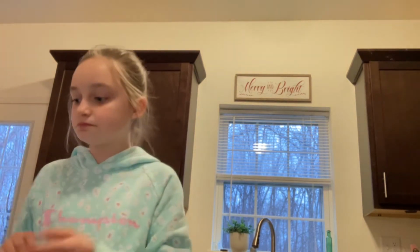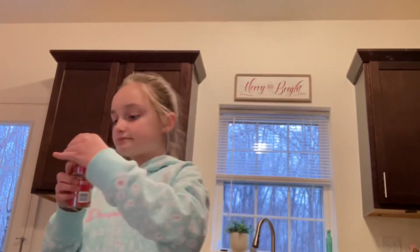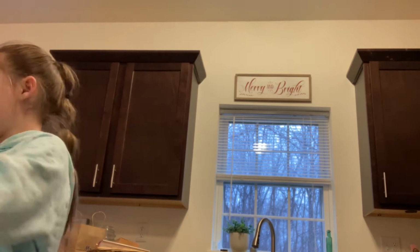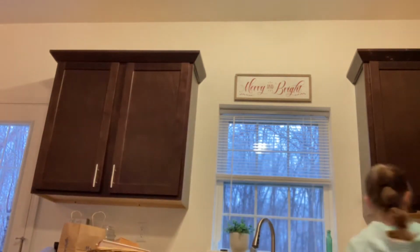Okay. One large bowl. It calls for a medium size. We do not have a medium size in our house, so we're going for a large one.